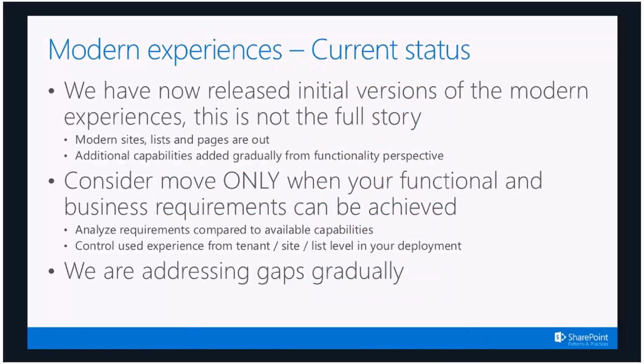Before we go to the internals and the demos, so what we can exactly do within sites and lists right now, just to clarify the current situation. We have now released the initial versions of the modern experiences, but this is not the full story. There will be a lot of new capabilities and customization options available for the modern experiences as well. Right now, modern sites, lists, and pages are out, but if any of you have really had a chance to look at them, they are relatively limited from a customization perspective, unfortunately. We are addressing those gaps gradually as we move along during spring and then next autumn as well. So you will see additional capabilities lighting up using the SharePoint Framework.